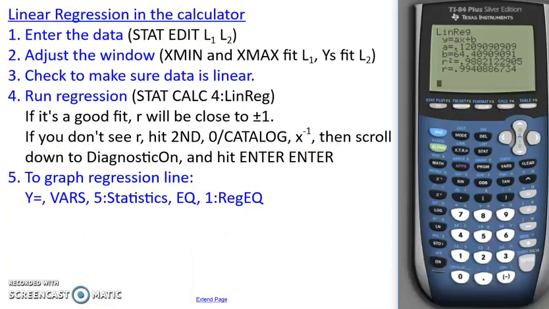And then the last step, if you wanted to graph this to make sure it's a good fit, go right back to y equals. You hit this button, vars or variables. And we've been using the stat button, so we're going to go down to statistics. And then finally, we want regression equation. You see here EQ for equation, and the reference one is regression equation. And it copies and pastes all that data for you. Then you can hit graph, and you can watch how well it fits. Okay, so that's how we do that.